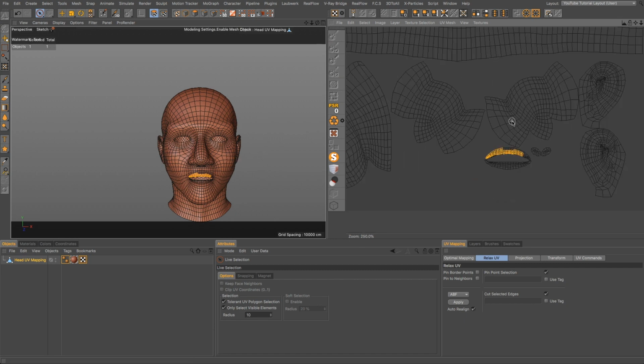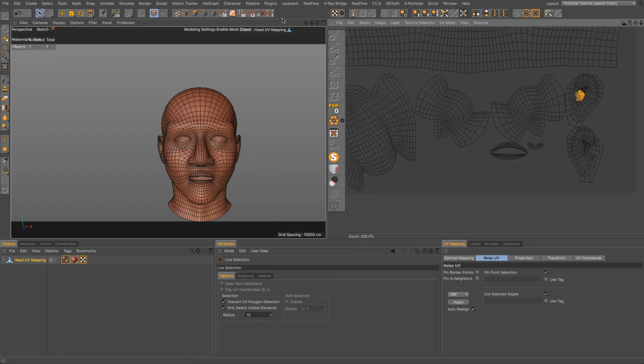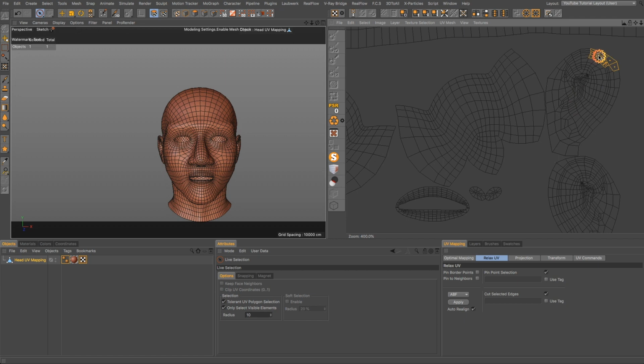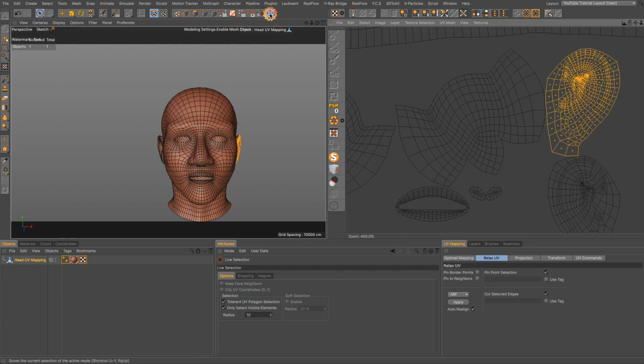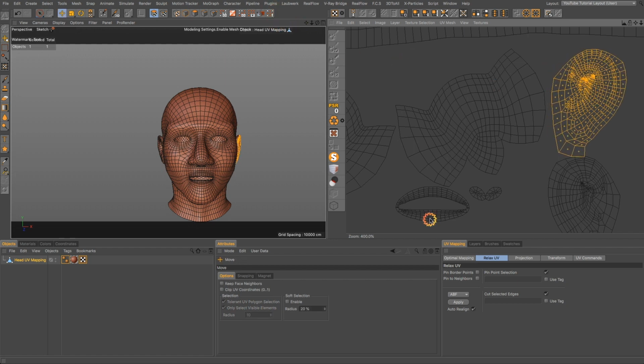Now when we want to select, just like if I want to select my ear, I would just use my grow selection to select that entire ear. That way I wouldn't be selecting this ear and grabbing some of this one too while I'm doing it. I just select most of it like this and use the grow selection to select that ear. Now we can take it and move it wherever we want.